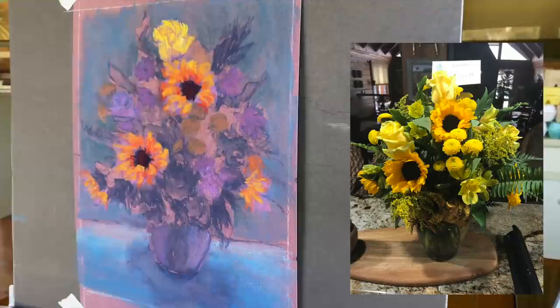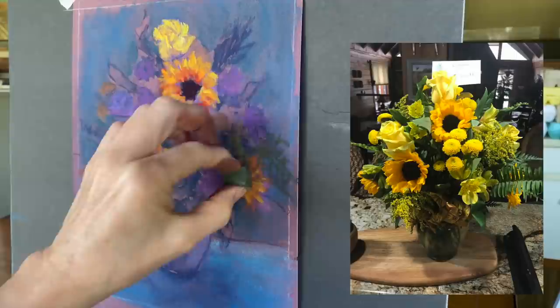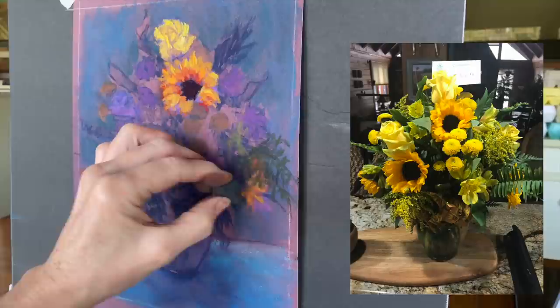And now I will be adding some music for your listening pleasure. I will be back towards the end, but it's pretty much the same process of just working the whole painting, being sure not to overwork any particular area. Now I'm working on some of my greens. I usually work dark to light, like I said, even with my greens.